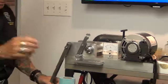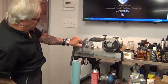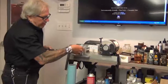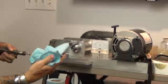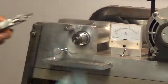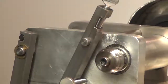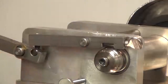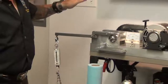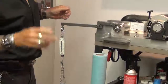Now, here's the amazing thing. I tell people, you can't do this with anything else. We're going to wipe this dry, wipe the Weapon Shield off, so that you can see the Weapon Shield sitting on the rag. This is called vapor phase lubrication when you bring it under pressure. In other words, your gun may have smoked and basically got rid of all the lubrication on it, but it'll still run and it won't seize up.